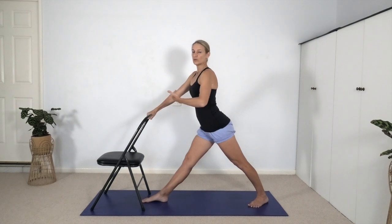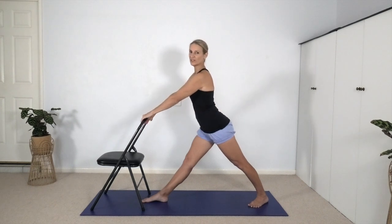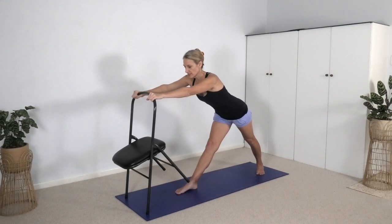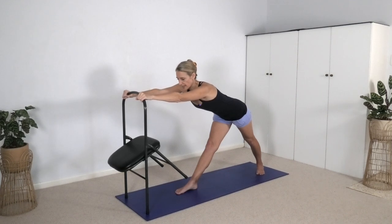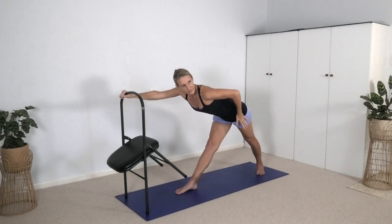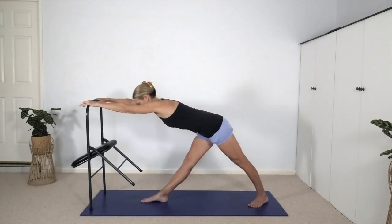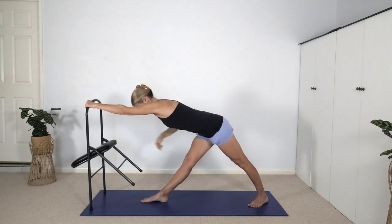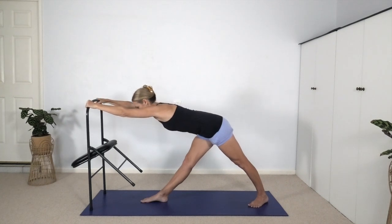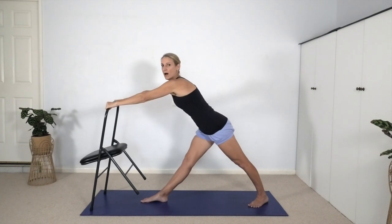Again, when we start to fold forward, we want to consider that we're hinging forward — folding at the hips. Keep the sternum lengthening away from the navel. Inhale, exhale, tilt your chair onto its front legs, and slowly start to lean forward over that right leg. Intend to keep the back heel plugging down, but move the outer left hip forward as the outer right hip rolls back, keeping the pelvis level relative to the floor. Sternum forward, working with the straightening of the knees. Gripping of the kneecaps, actioning the quadriceps. Smooth, steady breathing. Then raise the head up and raise the chest as you come up and out of the pose.